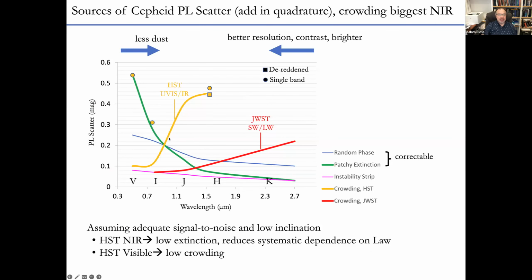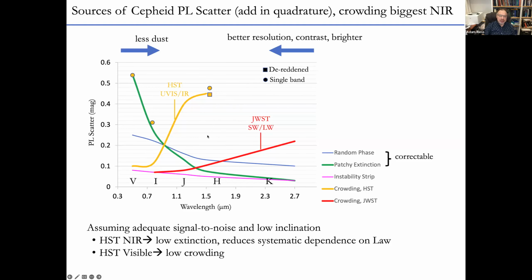So let me just briefly discuss what the different sources of noise are in Cepheid measurements. On the y-axis here is the scatter in the period luminosity relationship as a function of wavelength. So generally, we stay away from the optical if we want the most precise measurements because we can evade dust there. But we don't want to go too far to the red because you lose resolution and also the contrast is better between Cepheids and other stars. When you get far to the red, you become dominated by red giants in these galaxies.